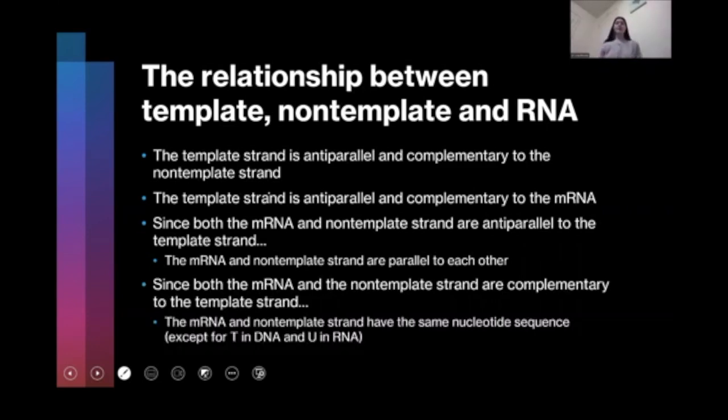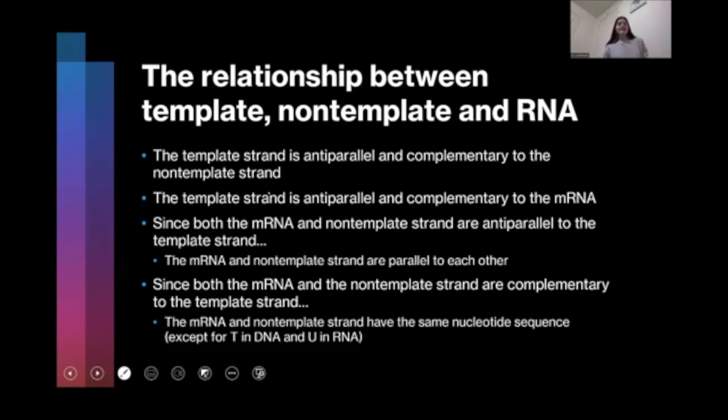In addition, both your mRNA and your non-template strand are complementary to the template strand. And if they're both complementary to the same exact thing, that means they have to have identical sequences. The only difference here is that since we're talking about DNA and RNA, they have that one nucleotide difference, where in DNA you have thymine and in RNA you have uracil, and everything else would be the same between them.